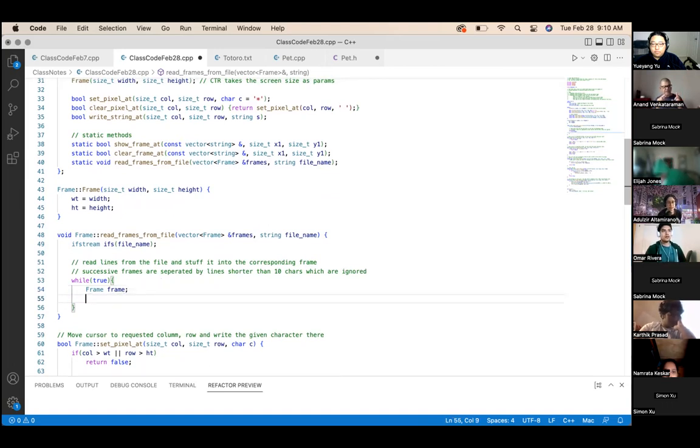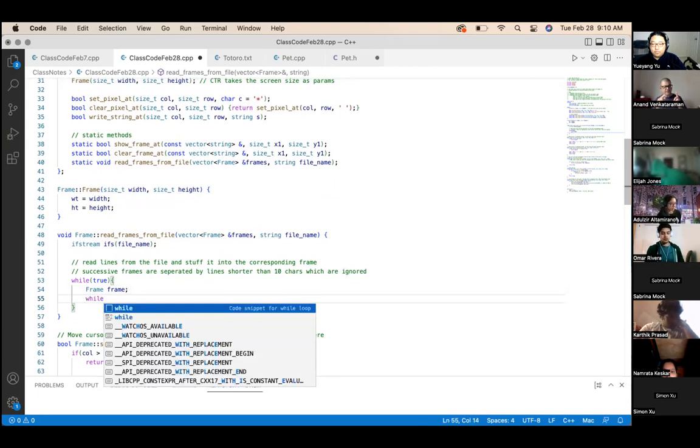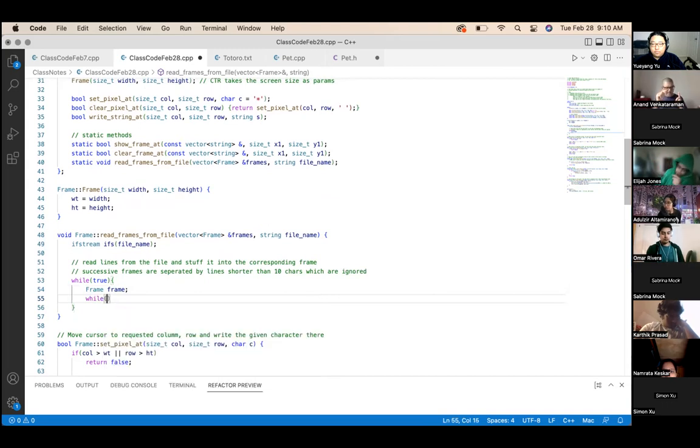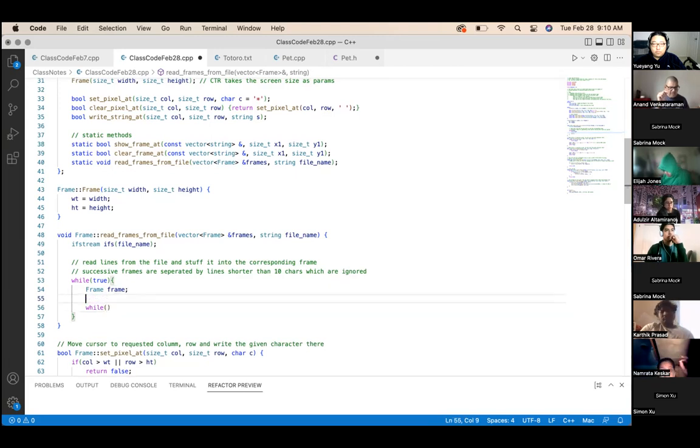And then what we want to do here is while we want, yeah, get line. So after frame, you also say string space line. Okay, just call it line for now. Semicolon enter. Yeah.